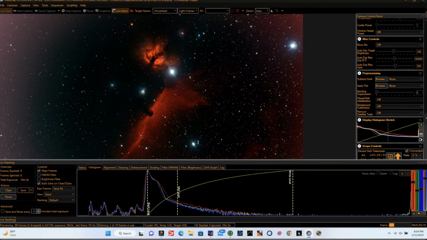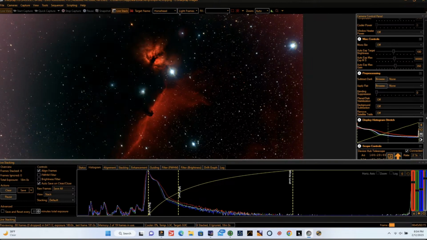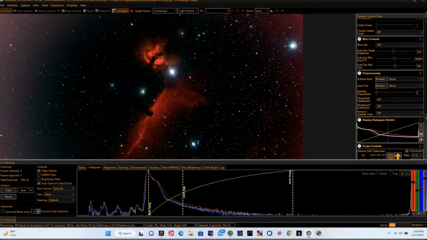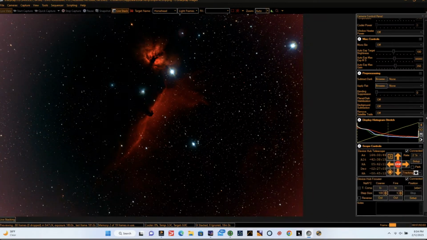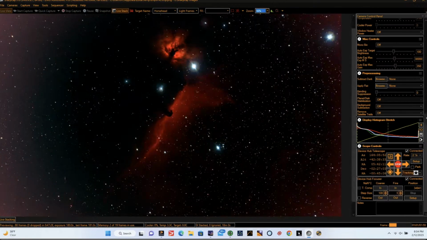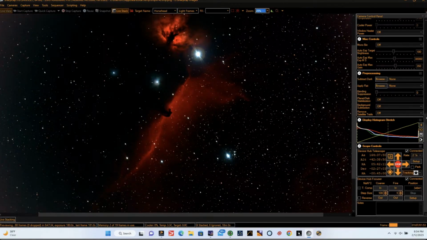Now if we bring this out just a little, it'll extend the black. And we want to bring the middle one over. Bring it out a little bit. And then what we'll do is we'll go ahead and kind of zoom in on the area of interest right here. That's 16%. Here is 20.